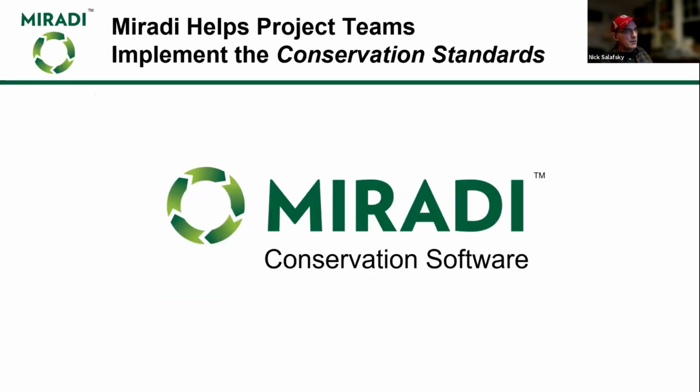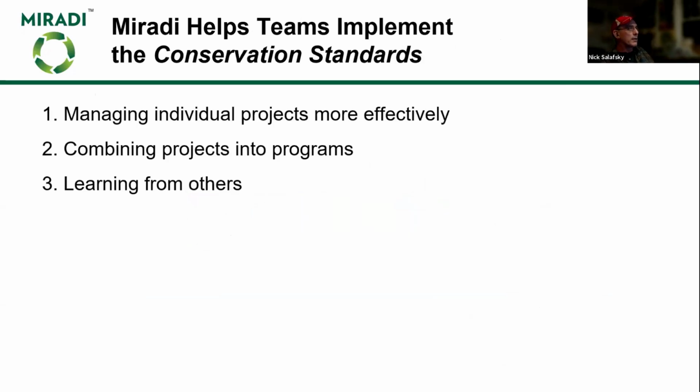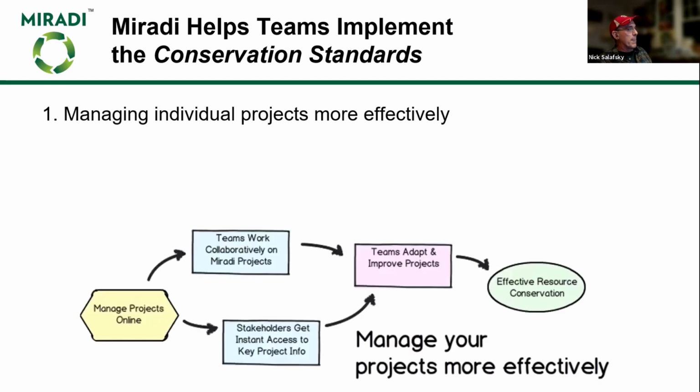And basically Miradi is designed to help people implement the conservation standards. So I'm going to talk a little bit about what Miradi does specifically in terms of managing individual projects more effectively, combining projects into programs, and then learning from others. But as you'll see here, we'll start on the project bit. So in terms of managing projects online, we can be more effective if teams can work collaboratively on Miradi projects and stakeholders can get instant access to key project information, so they adapt and improve their projects, and so you get to effective resource conservation.